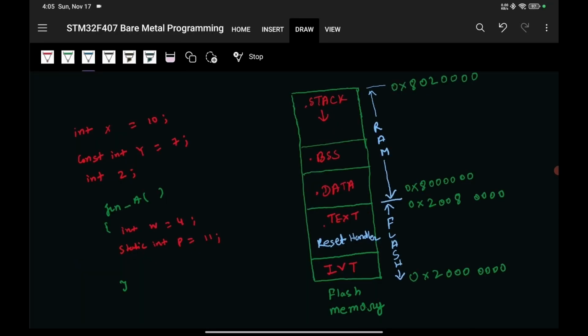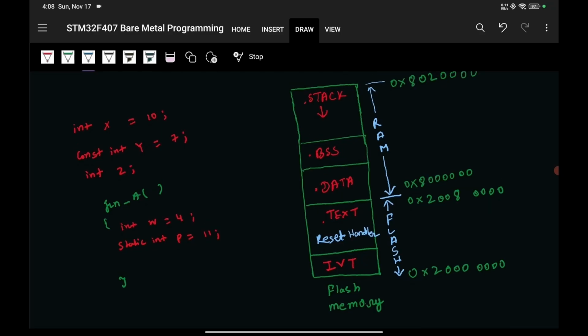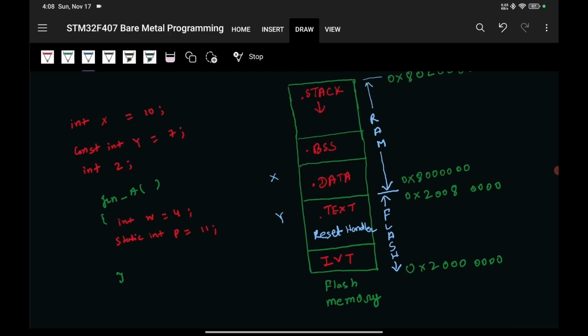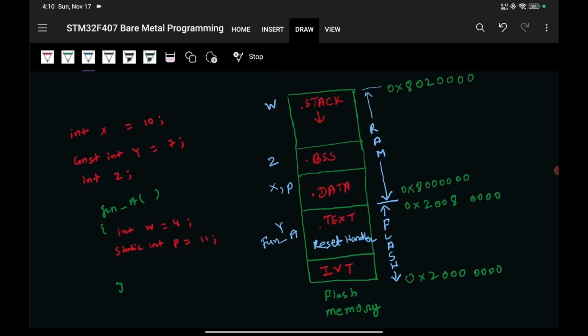Now the third thing we discussed yesterday is the C programming memory layout. Whatever code we are writing, what will go where, that is nothing but the memory layout. X will come here, this constant variable goes into the text section, Z will come here, function A will come here, W will come here, P will come here. All our numerical values will go to the read-only part of the text section. In the memory area, I have given two memories: one is the flash memory, one is the RAM. All our code and our constant data go to the flash memory. All other data goes to the RAM. All these things are decided by us as programmers, as developers. We decide what will go where.